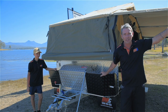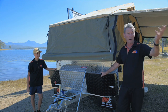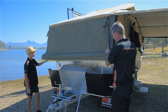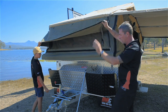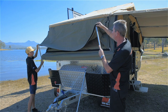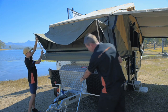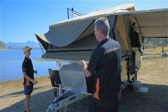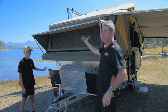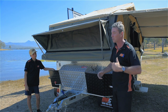We've got the main tent up and the annex up. I just want to show you one more feature this tent has. If you're out camping and you want to keep the sun out of the inside of the tent but still want the breeze through — or it's raining but you still want the breeze — the outside flap has a really handy feature. Simply undo the zip, lift it up, and you'll notice it's got a little gusset on the corner. Grab your little pole — it's got a hook on one end and a spear on the other. The spear goes up through the top, the hook goes through the bottom. Adjust the pole until it's firm, then grab your flat bar spreader pole and sit that over top of the spear either side and spread it out. You've got a handy little shade that'll stop the sun and rain coming through while still allowing the breeze into the camper. It's a fantastic thing to have.